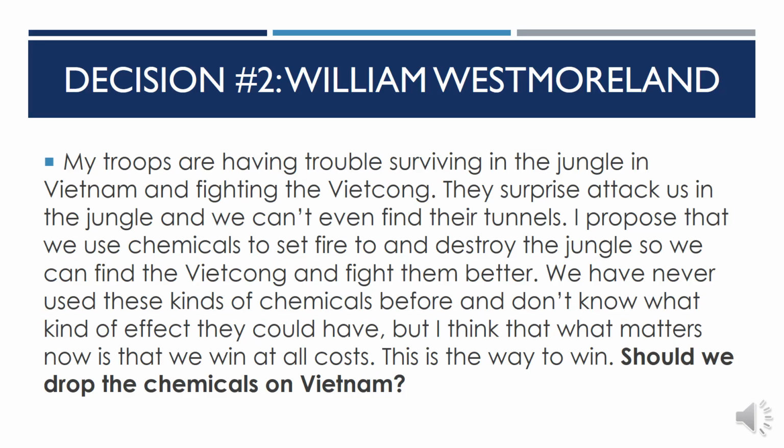So now on to decision number 2. William Westmoreland knew that this was happening in Vietnam. He knew that the Viet Cong were really proving to be tough enemies, and they knew the jungle was pretty bad. So here's what his problem is. He's going to propose something to you that you're going to decide, do you think this is a good idea or not? Here's what he has to say.